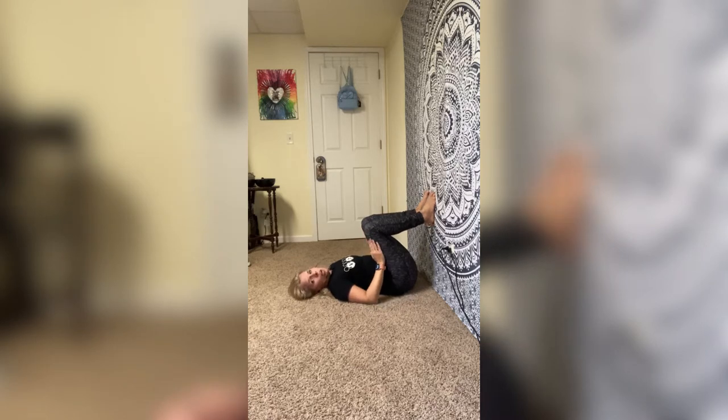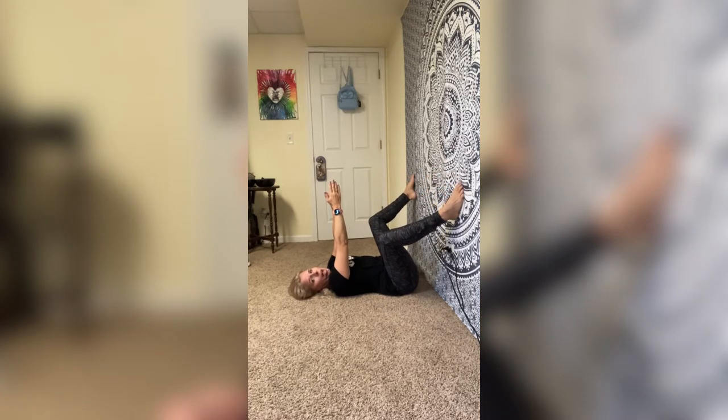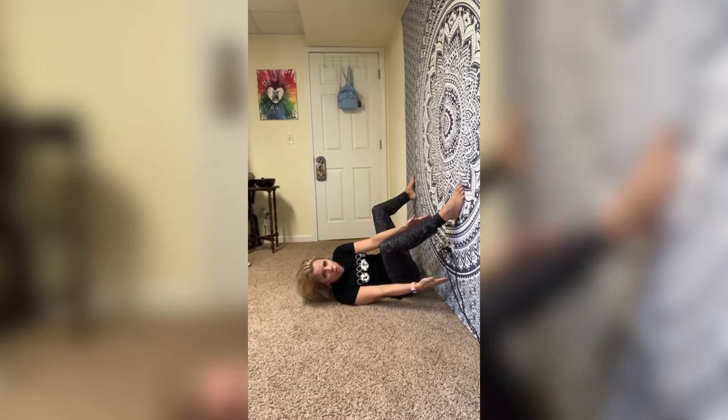All right, now what I want you to do is have your arms straight up in prayer position. That's just kind of like you're clapping right here. And what I'm going to have you do now is open up those legs nice and wide, okay? Keeping your feet flat against that wall. And what we're going to do is alternate sides. We're going to open up our arms, crunch up and put our arms on each side of that leg. Try to touch the wall.